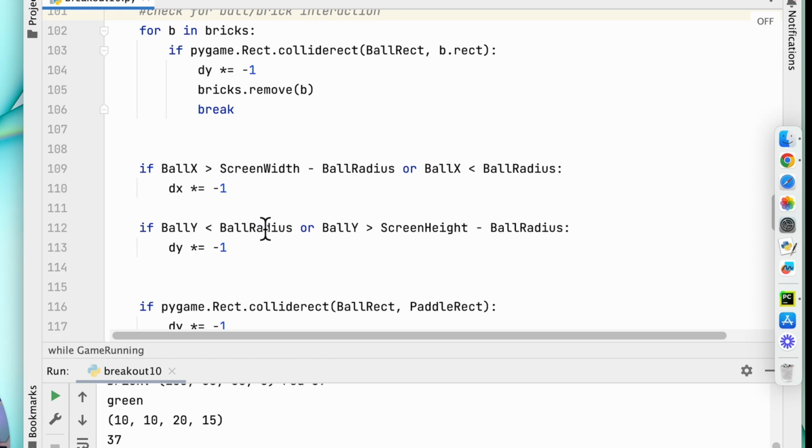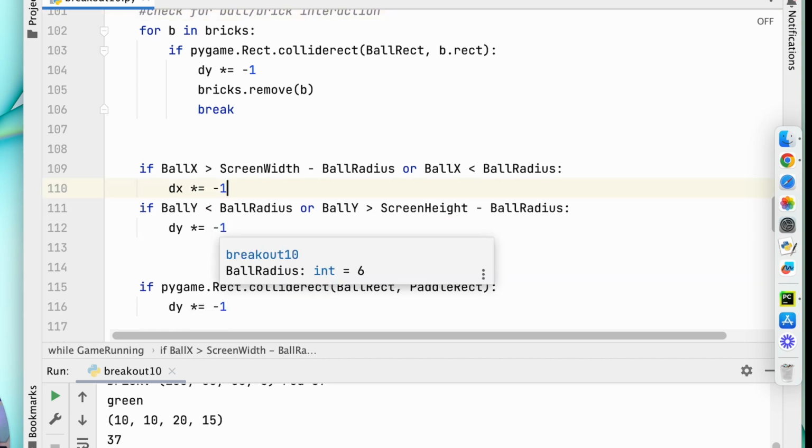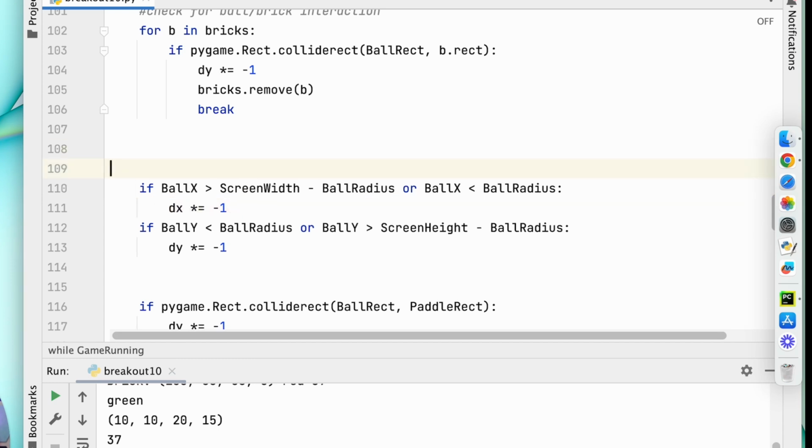These two lines here, 109 and 112, these are where we are bouncing off of the screen walls. Okay, so bounce ball off walls and floor and ceiling.